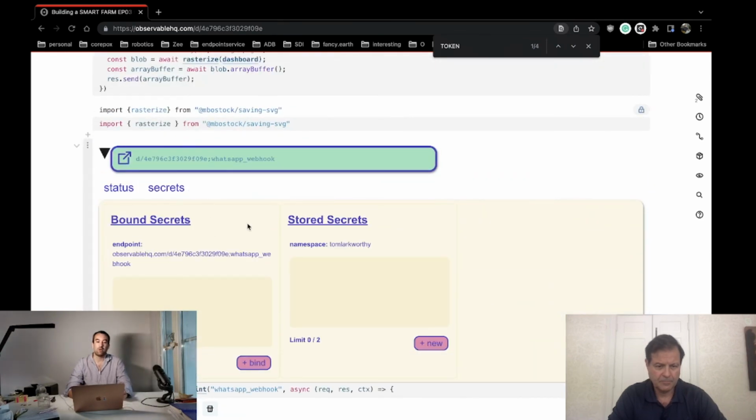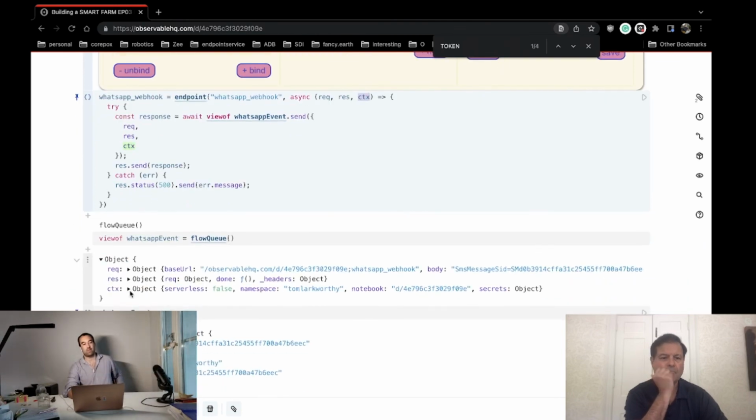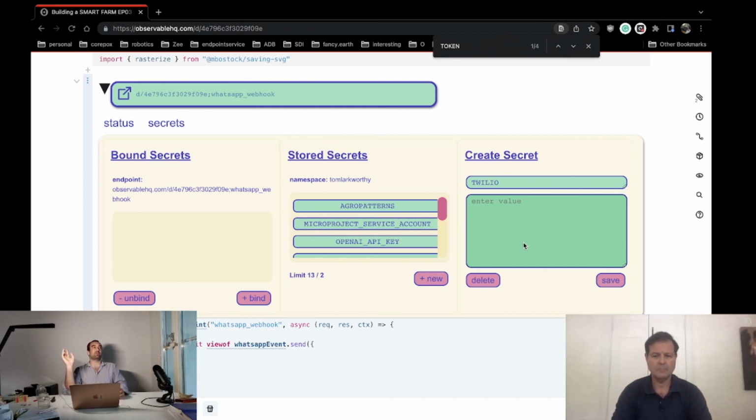So we would need to add a new secret. This would be the Twilio secret, and we would have to take it out. That context payload would include the secret inside here. So if we look at our context payload, at the moment we're not passing in any secrets, but in order to get this to work reliably, even when I'm not sat at my desk, we need to move the Twilio secret into a proper secret payload there. We did more expansion on the secret stuff last week with Blues Wireless, so if you need to see how that works, go back to that. It's not really worth going over that ground again now, but just FYI, this won't work as soon as I close because it won't have the ability to post back to the Twilio API.